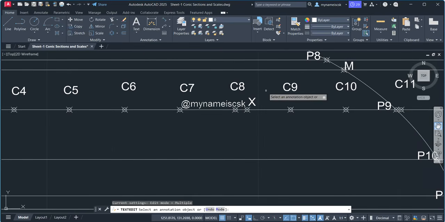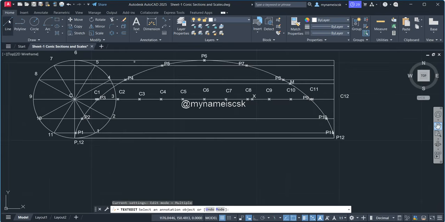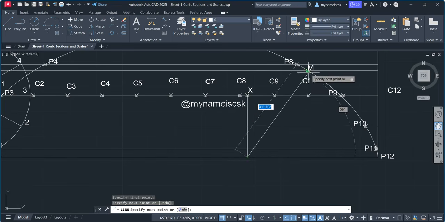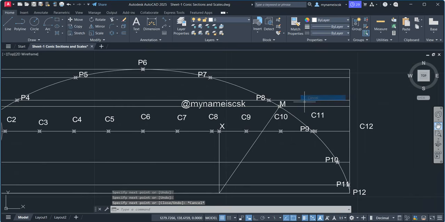From X I have to draw a vertical line till N. From here I have to draw to the M. So this is my normal. Okay. So I'll extend EX, double enter. I'll extend my normal.